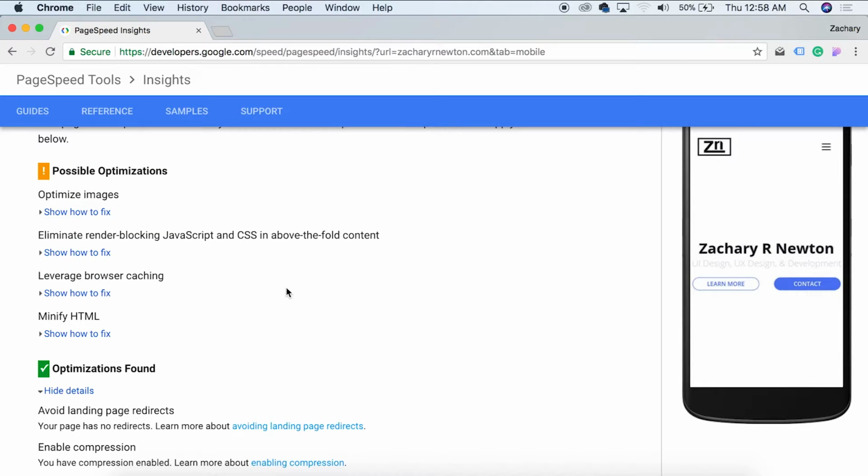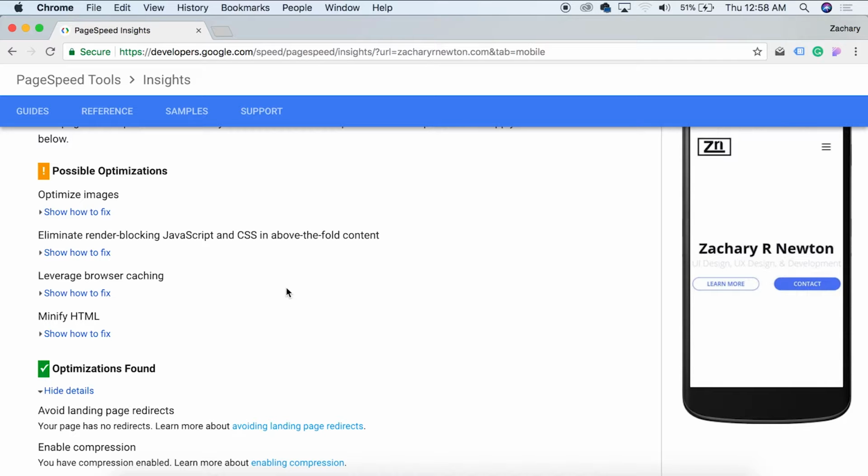When it's talking about eliminating render blocking JavaScript and CSS in above the fold content, what it's essentially asking you to do is get rid of all of the JavaScript and CSS that you have linked in or written out in your head tag that the site doesn't really need to run.